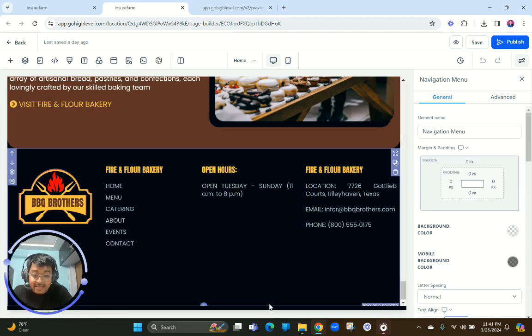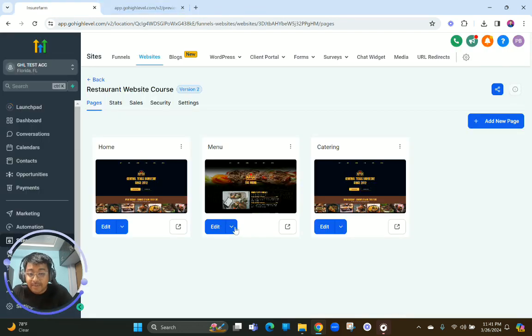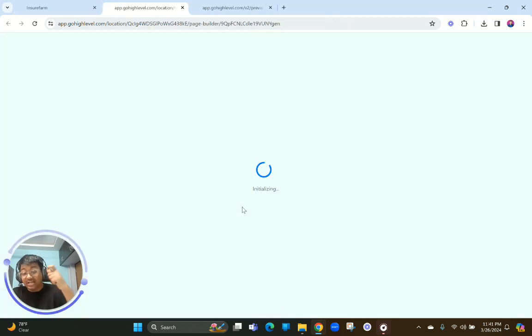So I just want to check whether this entire, yes, as you can see, the footer here is of a purple color, which indicates that this is already a global section. So we are not going to make any changes there. Rather, we're going to make changes to the navigation section.